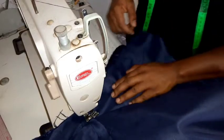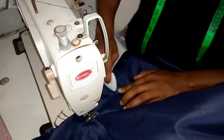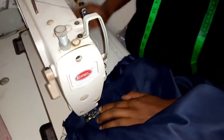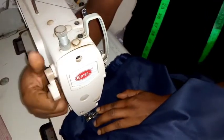So I also sew and stop at that 5-inch here. Very important, don't sew above it. You're also going to stop at that mark. Good.